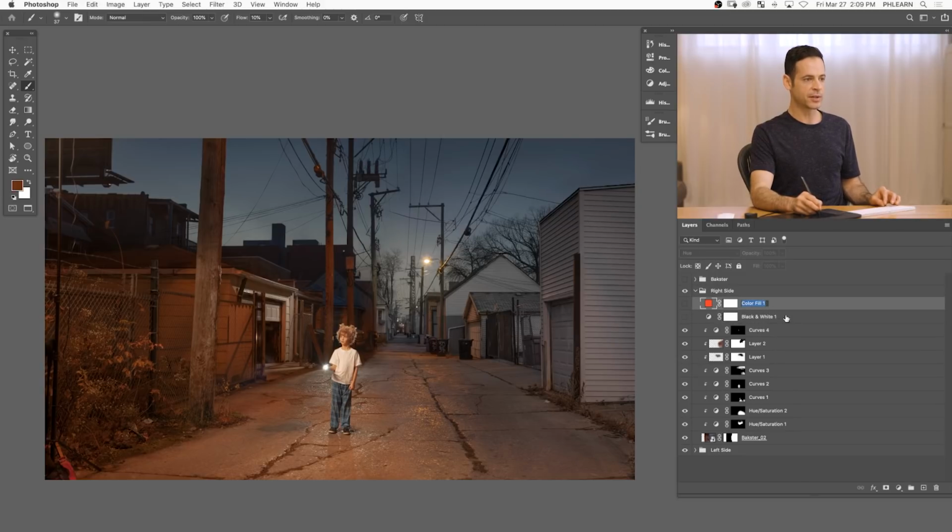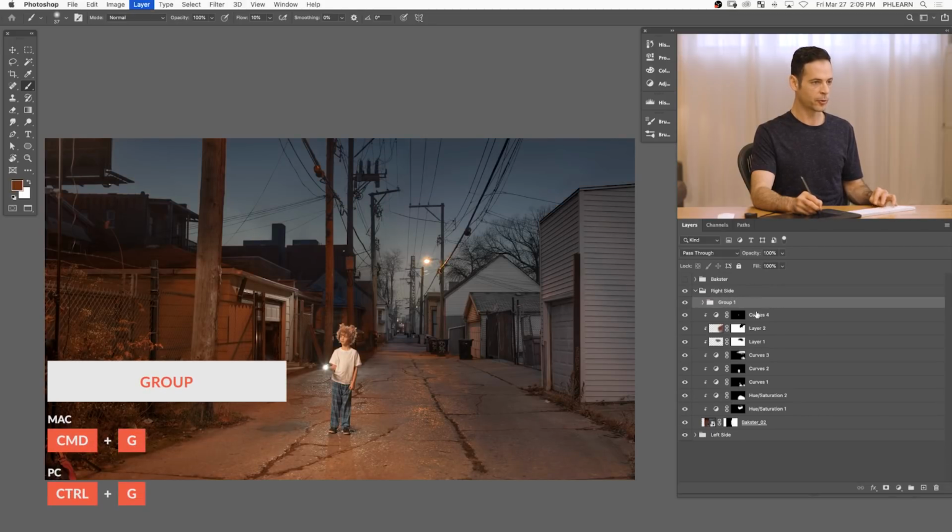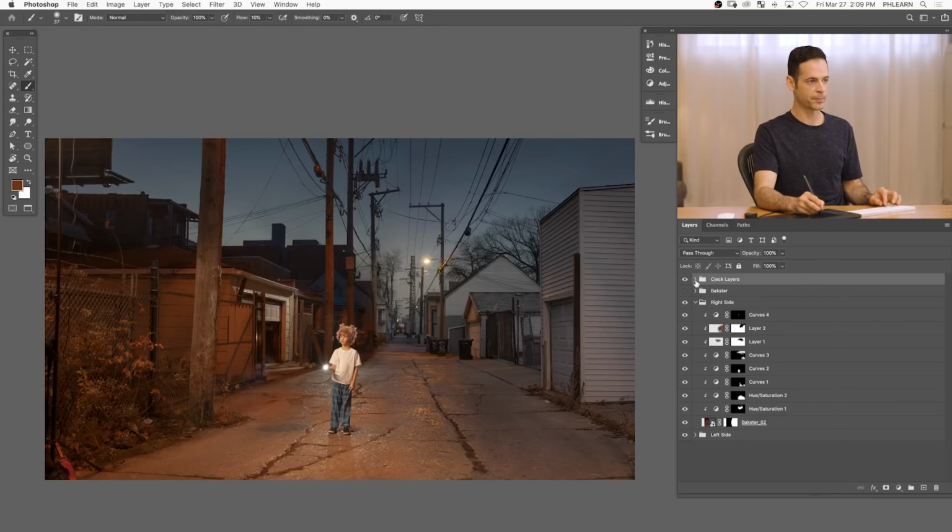Now these two layers here, wasn't that cool? This black and white adjustment layer and this hue layer. We're gonna go ahead and group those, double click here and call these check layers because we're gonna come back to them and use them with Bakster. So check this out. Let's just make all those layers invisible. I know it's like a lot of layers, but the amount of things we were able to do with this.